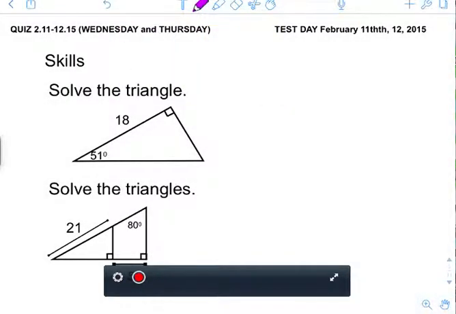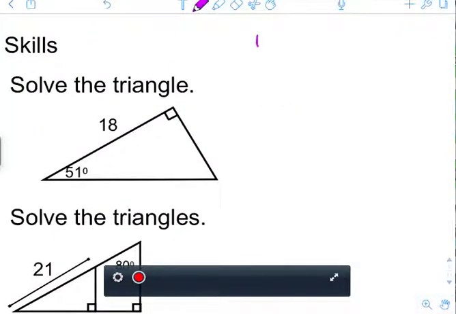All right, so we got to solve this triangle. First of all, we'll start with this. We know that the reference triangle ratios have to be the same as the actual triangle ratios. That means we have to pick a reference angle, which we're going to do right here. I'm going to pick 51, but more importantly, we have to pick the pieces relative to 51. So right away, I'm going to label them.